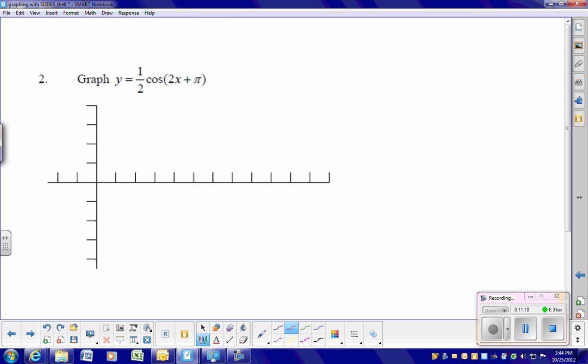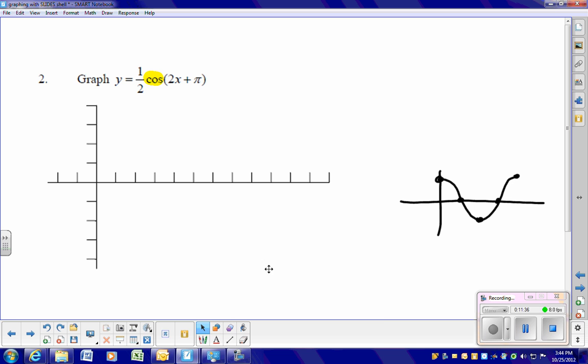Let's look at another. Okay, this one's based on cosine. So do make sure that in your packet you're looking at the cosine graph, not the sine graph. When I'm looking at my cosine graph in my packet, I notice that it looks like this. It's a beginning and end, middle, and then a couple points in between. That's the shape that I'm going to need to fit into my graph.